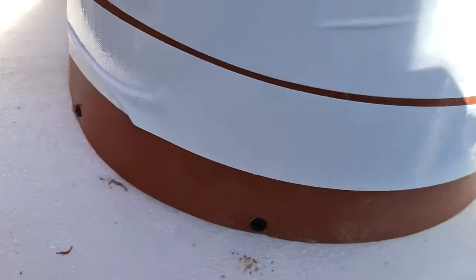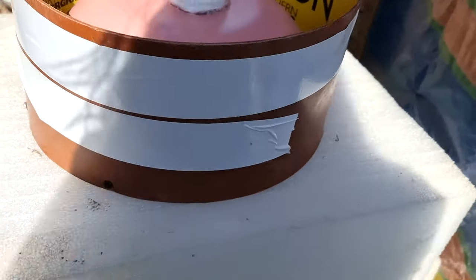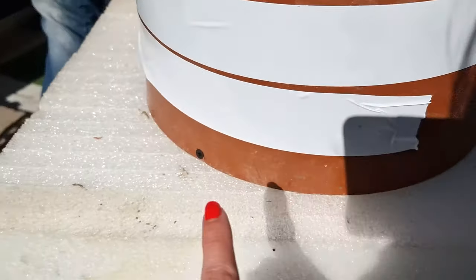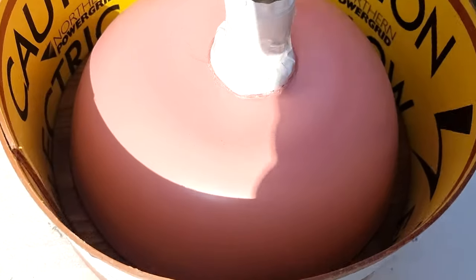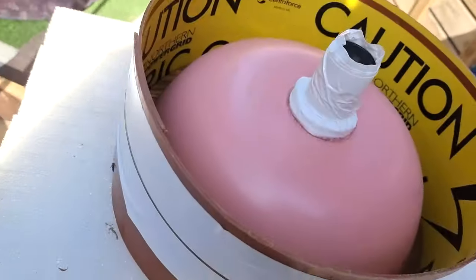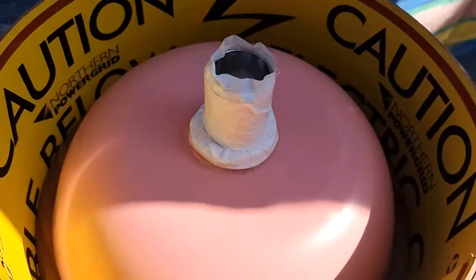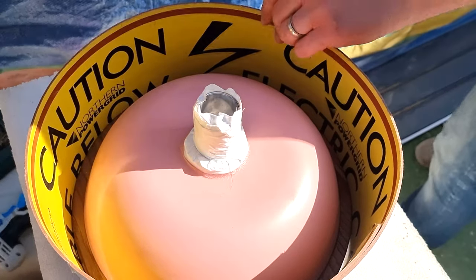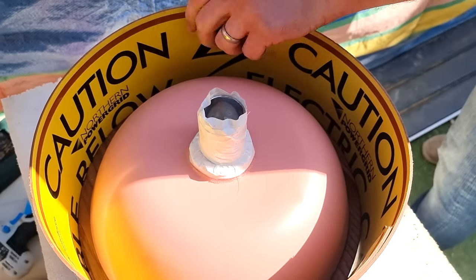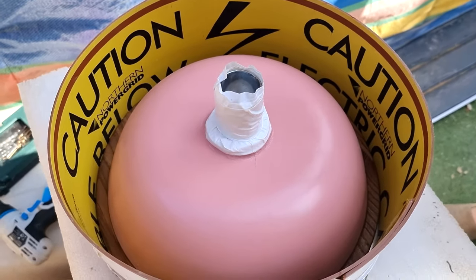So we've done some screws around the edge, so it's screwed to the stool top, and we've put some duct tape round the mould as well, and now we need to silicone seal before we leave it for a while to dry, maybe an hour or two, and then we should be able to pour the concrete.